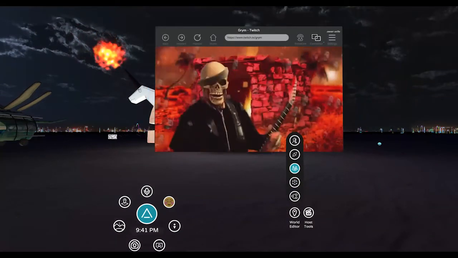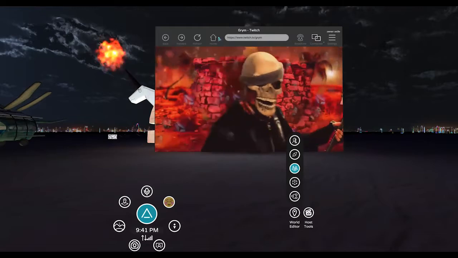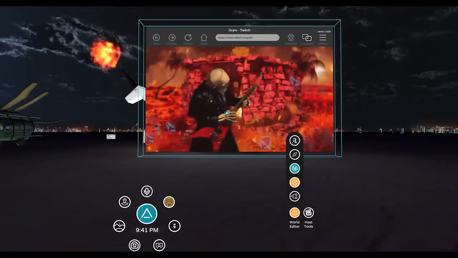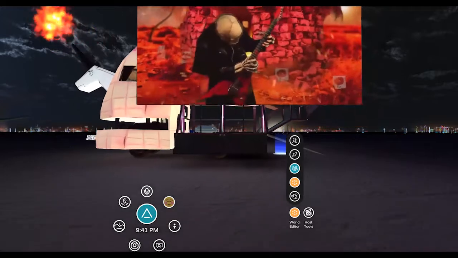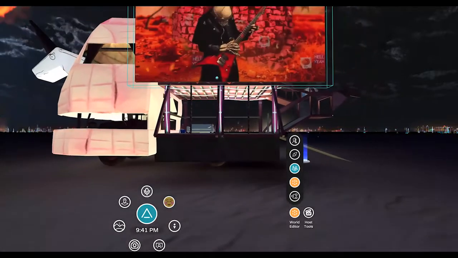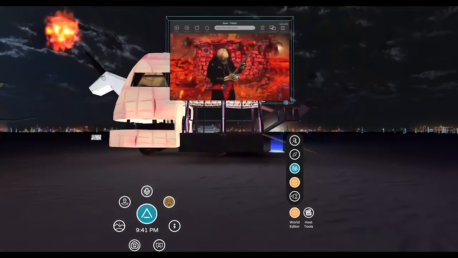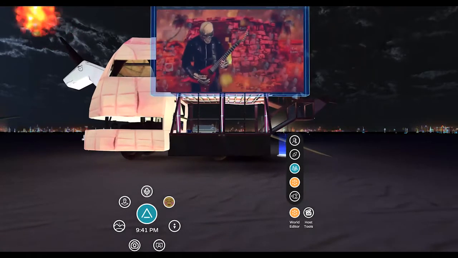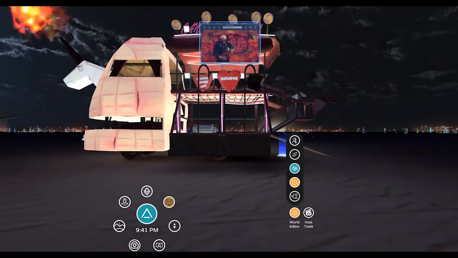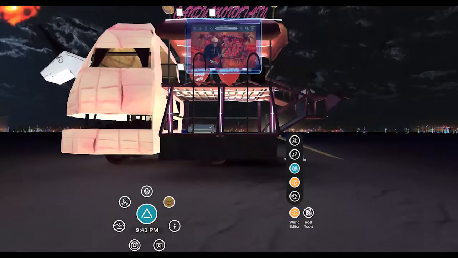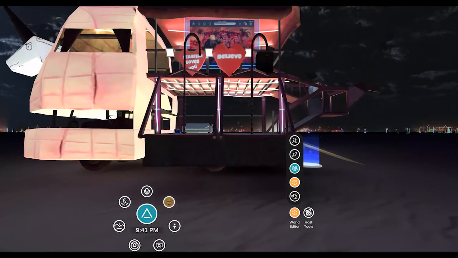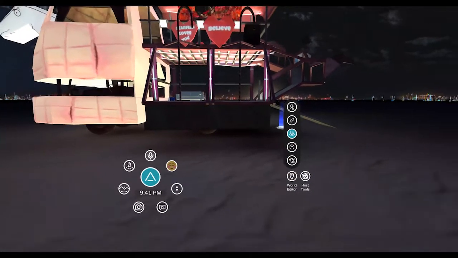And there it is. As you can see, this little top area doesn't look so pretty. So what I recommend is you can wedge it into a spot where that top bar will not be seen as much. I'm going to make this a little bit smaller. Like, let's go like that, and bring it in right there behind that DJ booth. You can see the bars being hidden by the top of the car, and done.